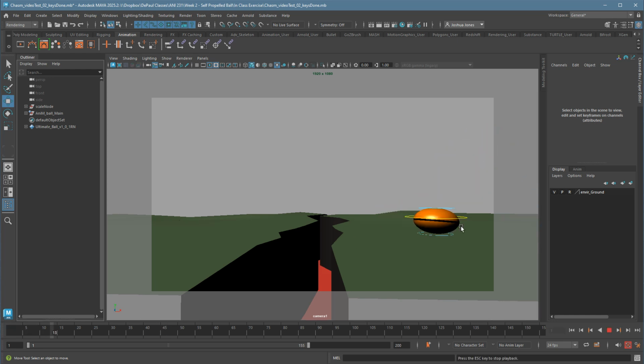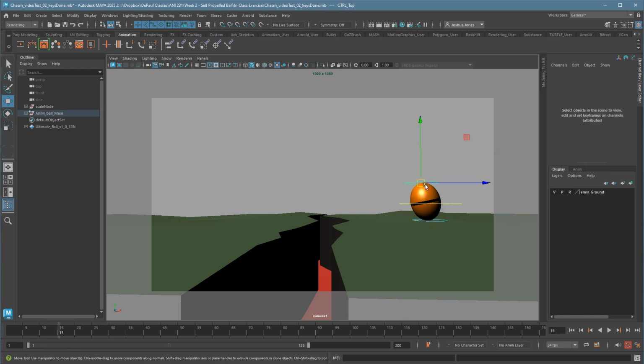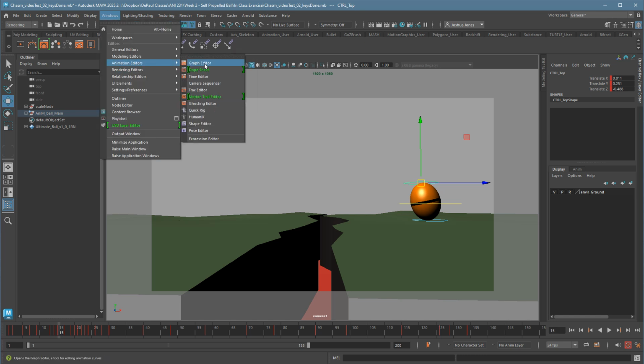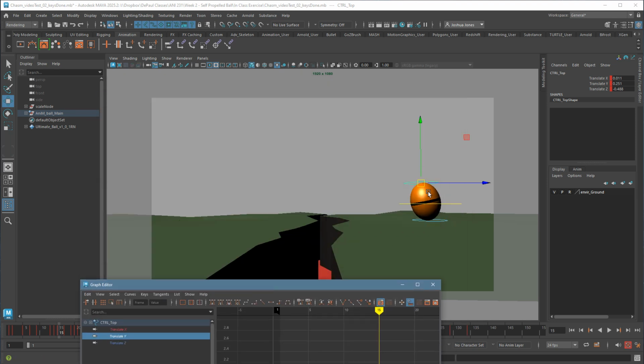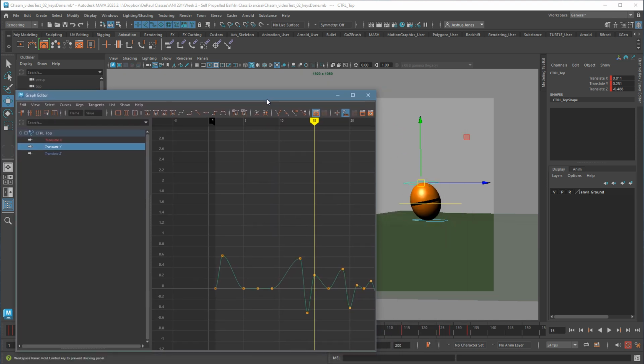Pretty fun. I like it. The timing overall is still maintained. I do feel like I'm probably stretching a little bit much in here. So I think I'm going a little over the top, even though I like it. This might be a place where I adjust in the graph editor because I'll be able to see it pretty easily. It's the translate Y on this. It's doing most of the work.